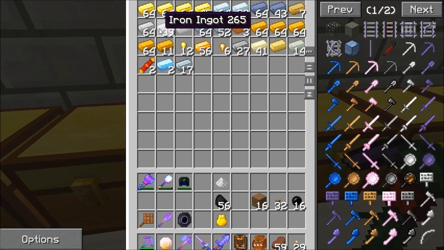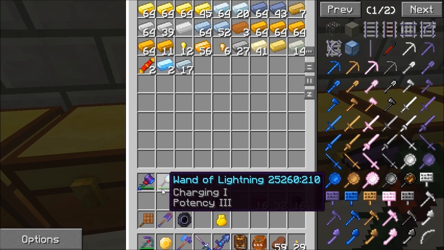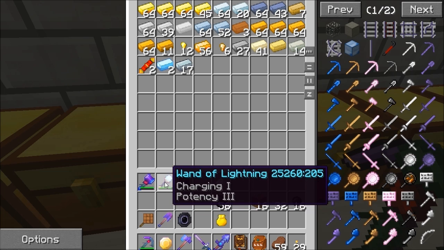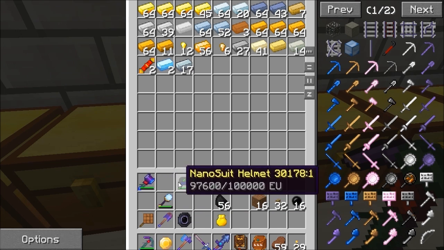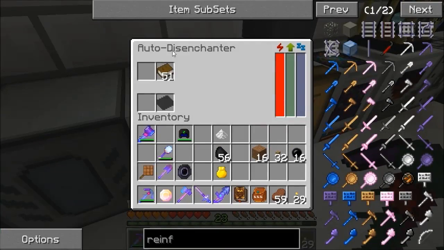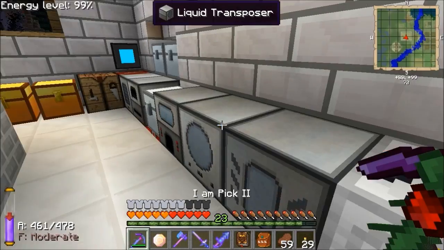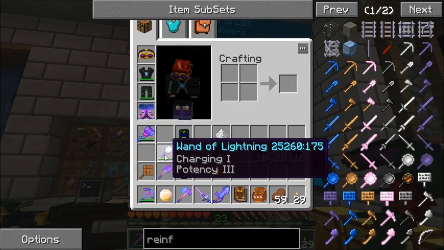I got myself up to 30 levels, and I enchanted my Wonder Lightning again, which was down at like 10% health, and I got charging and potency on it, so that's awesome. So my Wonder Lightning's bang on now. I just need to get the Wonder of Excavation. I think I need to make a new one of them because I broke it getting potency off it in the auto disenchanter. It actually destroyed the wand. So I still need a Wonder of Excavation, but my Wonder of Charge is nice. So I've got a nice ranged weapon now.